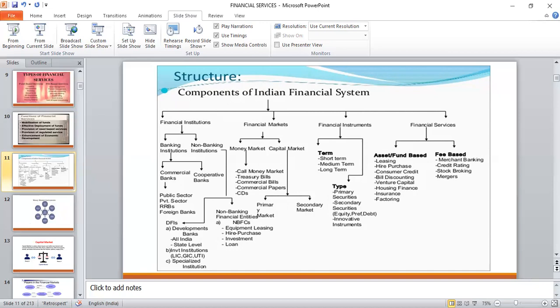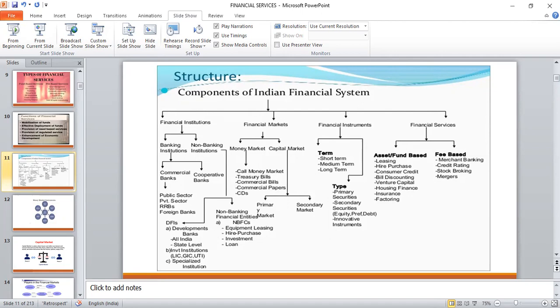Now comes the concept of non-banking institutions. The slide shows the examples for non-banking institutions. That itself is further divided into 2 categories, which are DFIs and non-banking financial entities. DFIs include LIC, Life Insurance Corporation of India, Unit Trust of India, and GIC. These all come under non-banking institutions. They do possess the certificate from the SBI and the RBI, but they are acting as non-banking. Why? Because they just give financial assistance to the people who are in need of financial services, right? Non-banking financial entities are NBFCs, like equipment leasing, hire purchasing, investing, and loan providers, right?